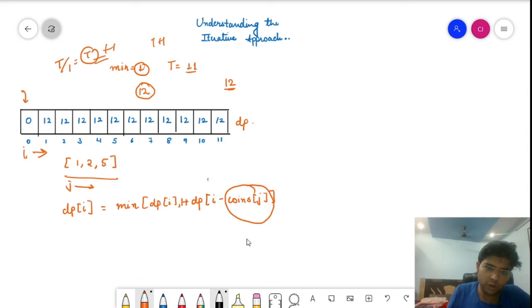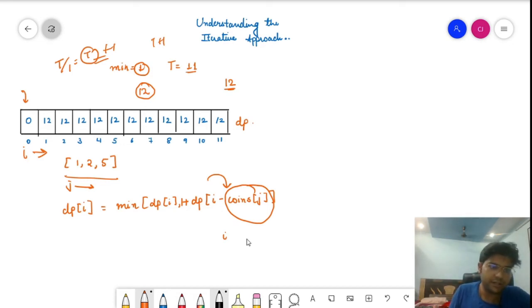coins of j. So what this value will denote is the optimal solution for the subproblem where we have the value that is i minus coins of j. That means the remaining sum that we have. We have taken the coin of this sum for our answer, and for the remaining sum we need to look for that optimal solution, and we'll add plus 1 for it because we are taking 1 coin for that particular answer, right? So this is what it denotes. So let us try to see how we will form it, right?